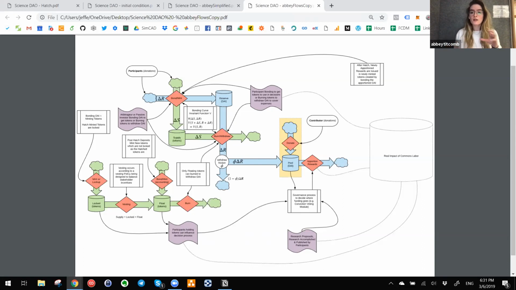So not just using a temporal variable to affect the vesting period, and not just using the state variables of how much rebonded DAI is going back into the system based off of how much capital is allocated, but also using the system analysis of what the token supply is at any point in time. Meaning if we are at a low point in the commons, and we don't have a lot of money, then we shouldn't be doing certain things, and we should not be unlocking tokens at the same rate. You see what I'm saying? So taking in different variables of the system and figuring out what works is what we're focusing on the technical side right now when we're trying to create an implementation of this.